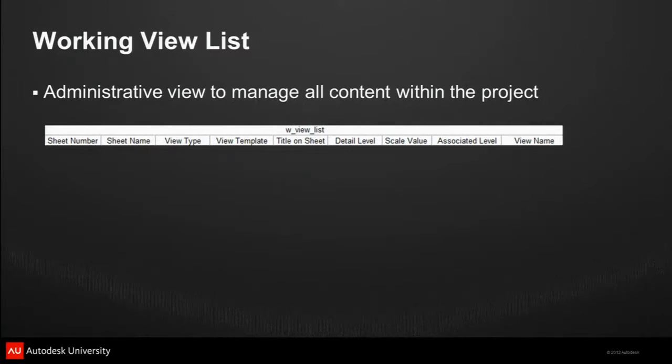Quick and easy. It keeps a list of all your views. I like to organize it by sheet number and view use. Anything that's not on a sheet at the end of the project can be deleted out of the schedule. It takes about 15 seconds to delete everything out of the project. Hit your purge, model's clean, and you're done.